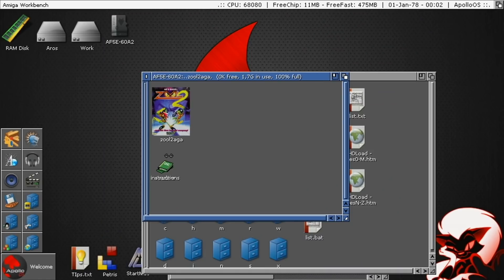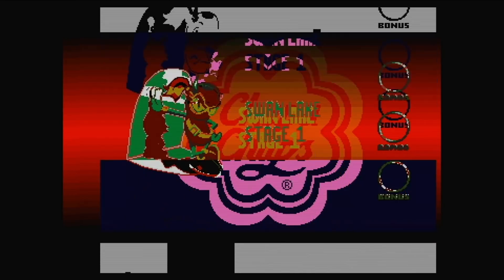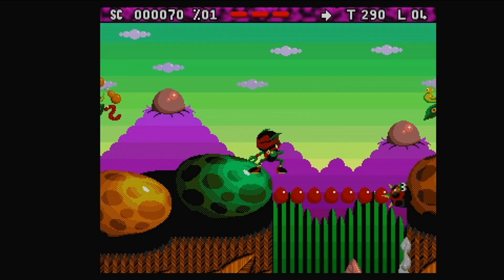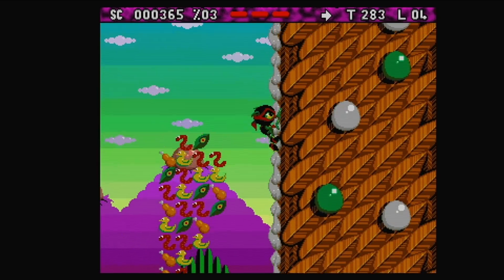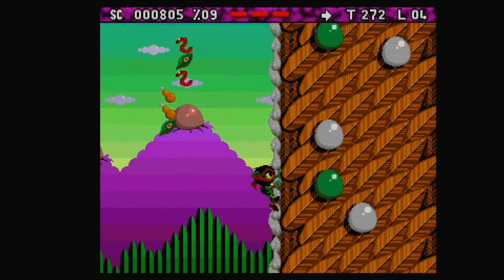Time to play some games — let's show off the big feature: AGA graphics support. We'll try Zool 2 AGA. There's some glitching in the menus, but to be fair the Vampire 2 had similar CPU bugs that were eventually fixed via FPGA updates — that's the nice thing about FPGA hardware, you can download updates. The main game runs just fine. I'm not brilliant at it, and the capture device lag is driving me nuts, but it runs.